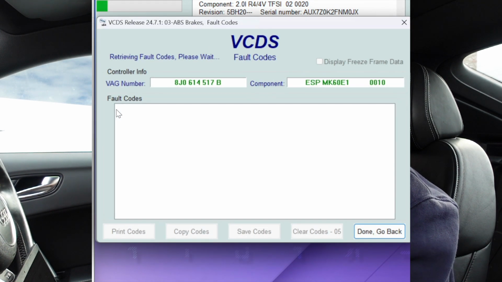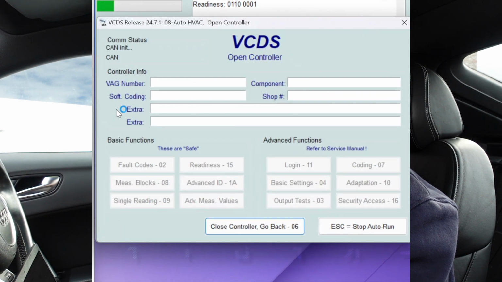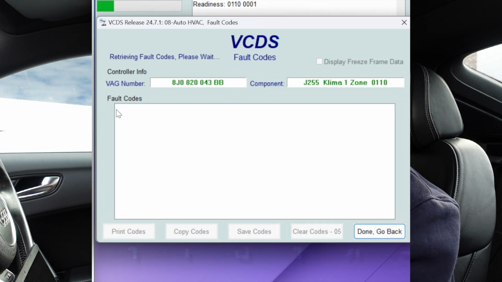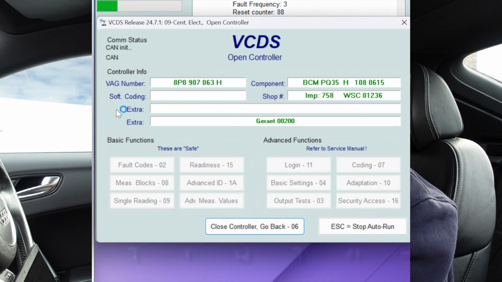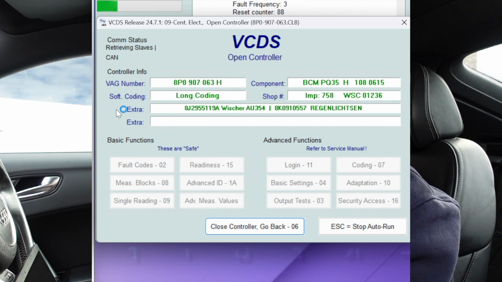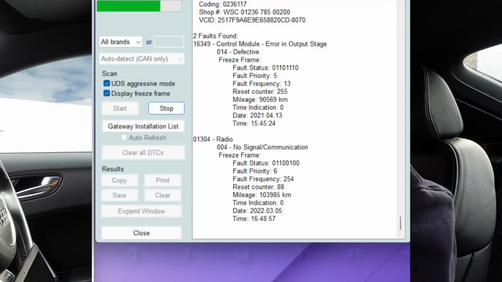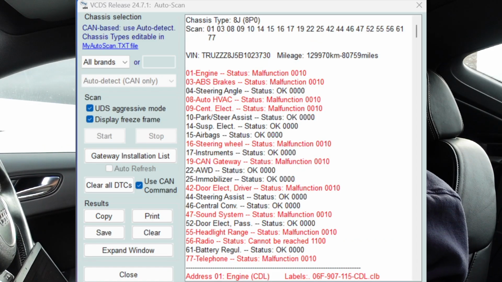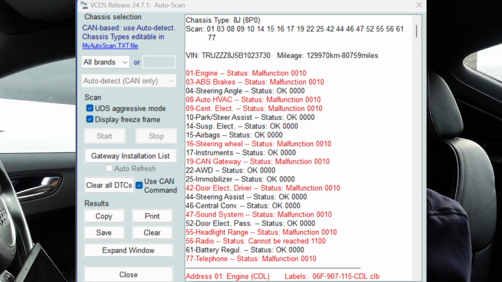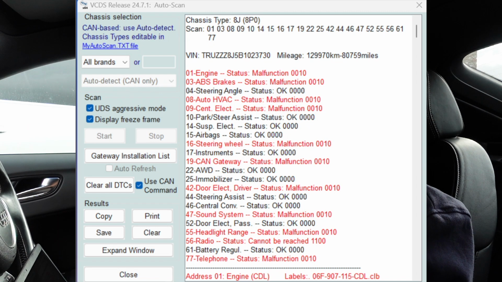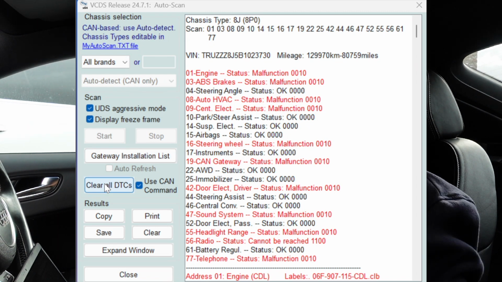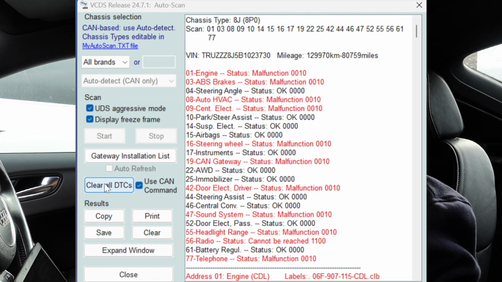Your car will start making all sorts of funny beeps and blips as well, so don't worry about it. Just let this run and then we'll have a look at the end of it. I'll speed this up and we'll come back when it's finished. And there we go. Now you can see from that, the car has got plenty of errors, but some of these are going to be historical from the crash and when things have been disconnected, etc. So if you look on this page here, you've got a Clear All DTCs. So we're going to hit that and hopefully we'll clear loads of them away and we'll just see what's left after that.